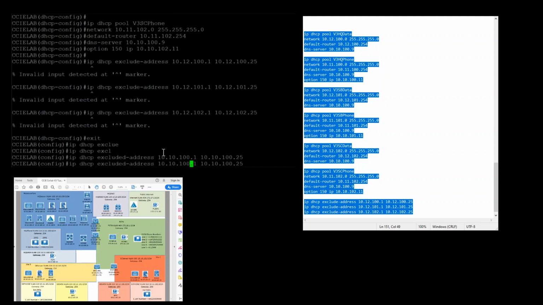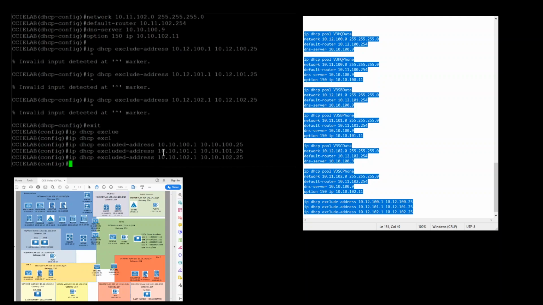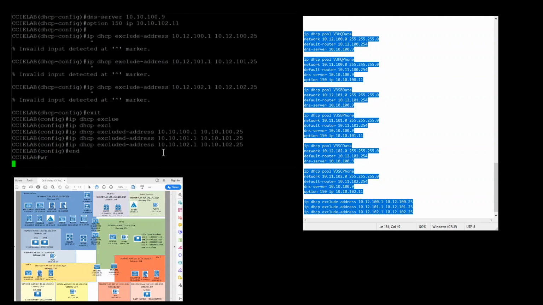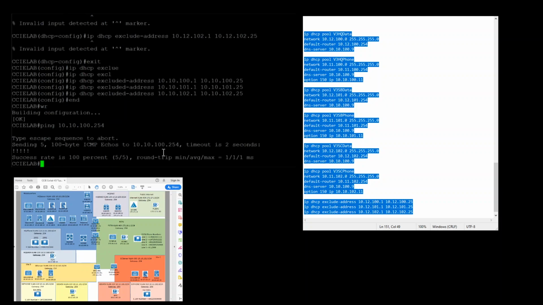So these are fairly easy. We'll just go edit them as I go. Just up arrow, get your config. Okay. Let's write our config so that we don't lose it if the router reboots or if I have to reboot it or something like that. Let's check just to make sure. 10.10.100.254 should be pingable, which it is, and everything's good.